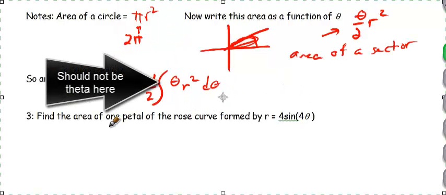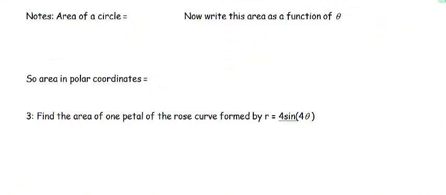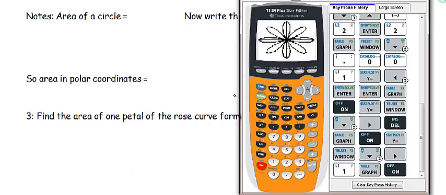Now, one of the things we are going to want to do is, if we can, graph them on the calculator. If you can't graph them on the calculator, if you're not quite used to that yet, we can plot points, and some of these you're going to start to know. But if we have one petal of the rose curve formed by this, a lot of times we're going to start by graphing on the calculator and seeing what in the world they mean by one petal in the first place. So we'll bring the calculator up.